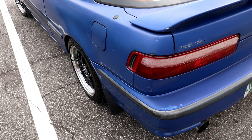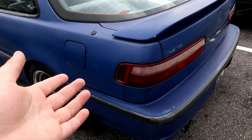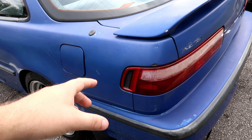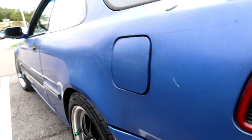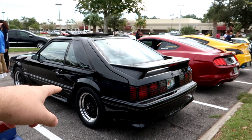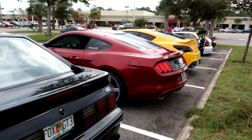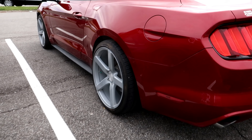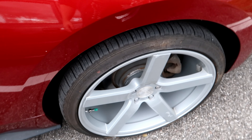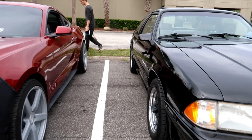I'm sure the vents make some purpose - maybe something in Japan that they did. I bet it was more of a styling thing. It might be pressure openers - so when you have everything locked up and you close the door, the pressure might come through here so it makes a better seal. Beautiful Fox body Mustang next to the S550 Mustang, which has my old wheels on it. Oh, I miss you so much. They look good on this though. Just nice seeing the old and the new parked together.